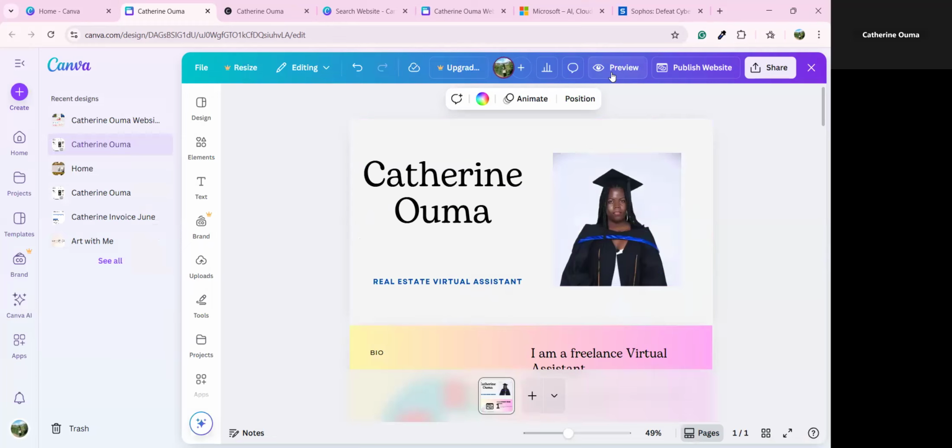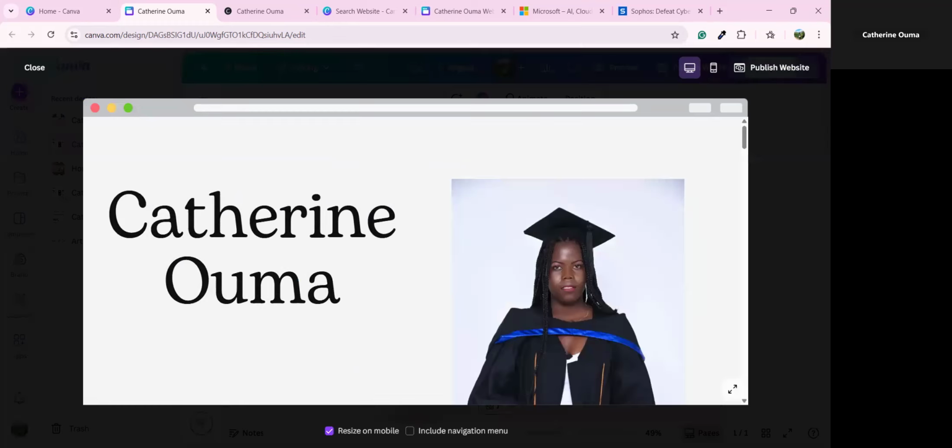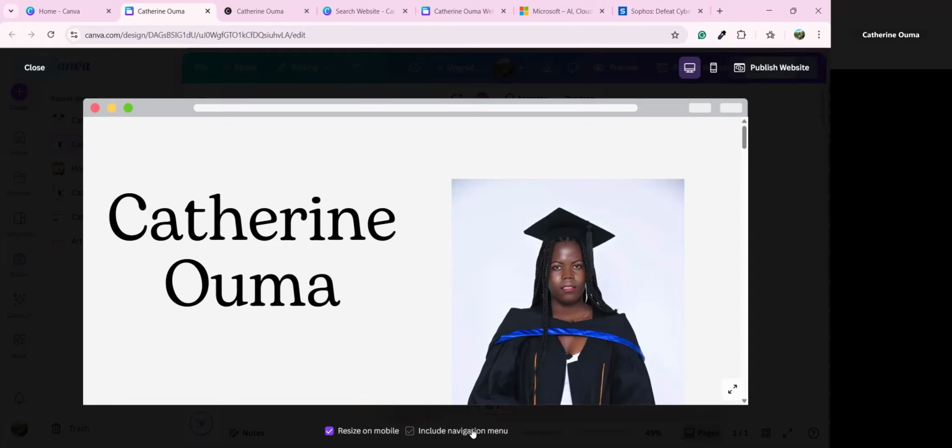you go to the preview section and then enable resize on mobile so that this website can be seen on mobile, and it follows the screen size and everything. And also you can include the navigation menu.